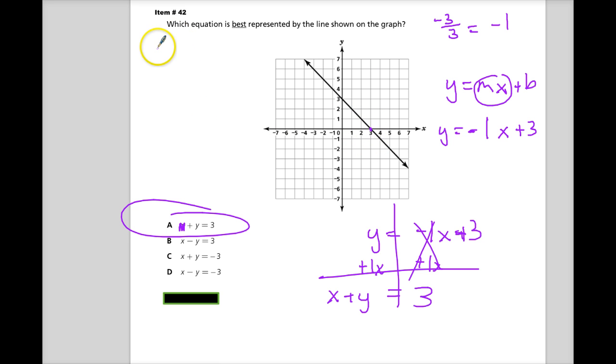What I'm going to do instead is just say, okay, X plus 0, because the Y value of this point would be 0, equals 3. So this kind of goes away. The X value is equal to 3. And it's the same thing for the Y. 0 plus Y equals 3. So that goes away. And Y is equal to 3.